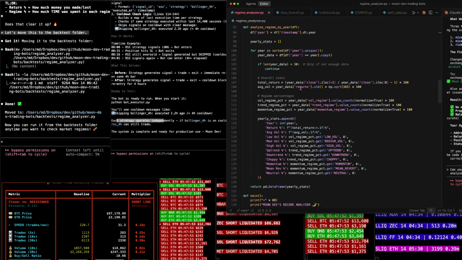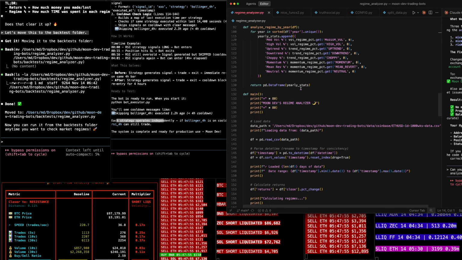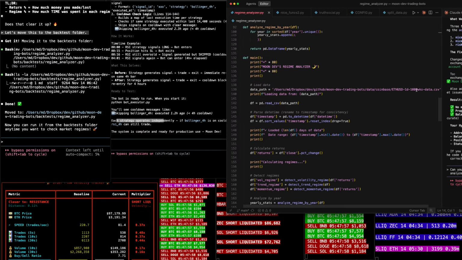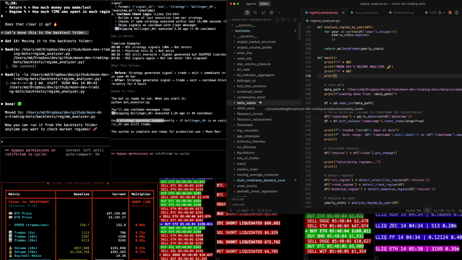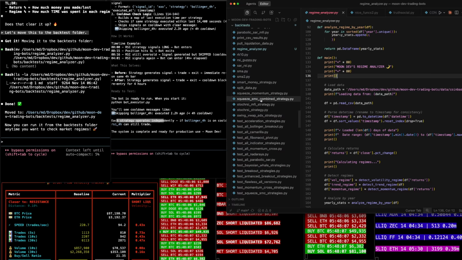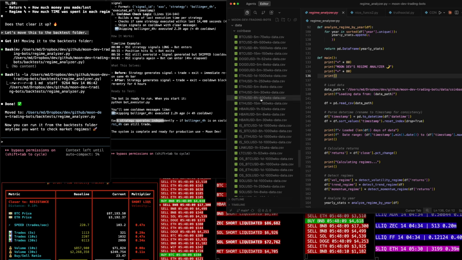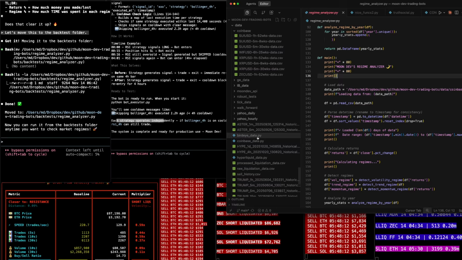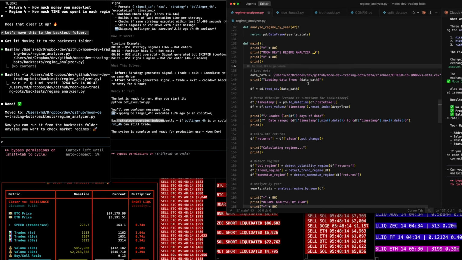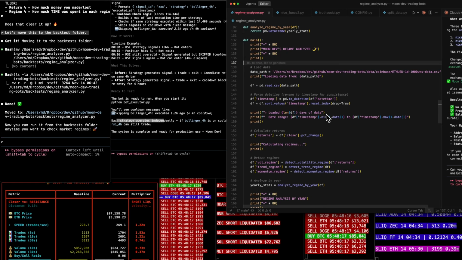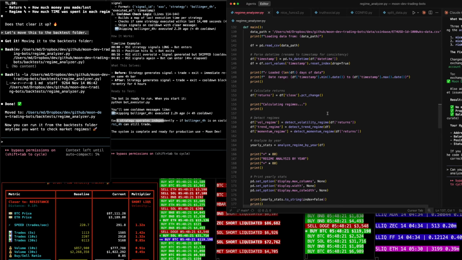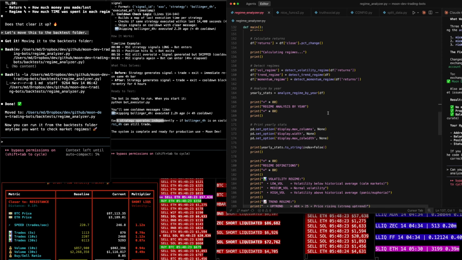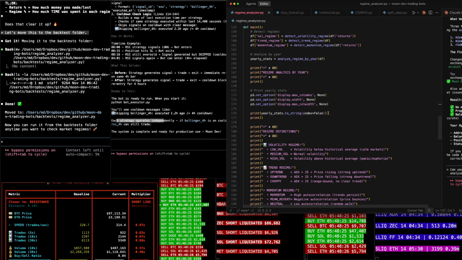You can see here all the code, and then here's the main function. You're going to need some data. I just use Coinbase. If you're in the bootcamp, you already have the data file. It's right here in the data section. Coinbase data right there. Boom, you've got all the data. Add it to pandas here. Parse timestamp. Calculate returns. Detect the regimes. Analyze by year. That's important so we can understand.